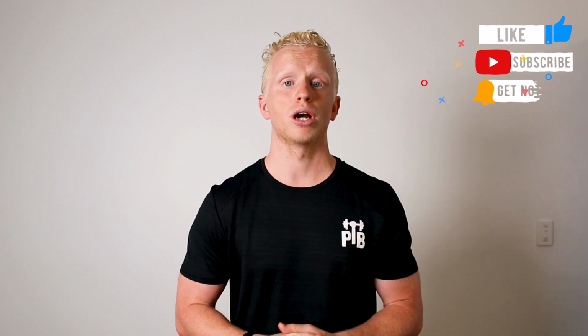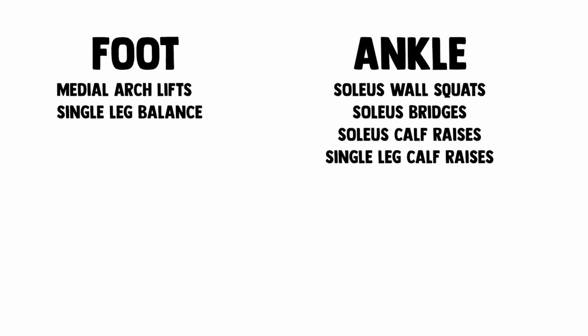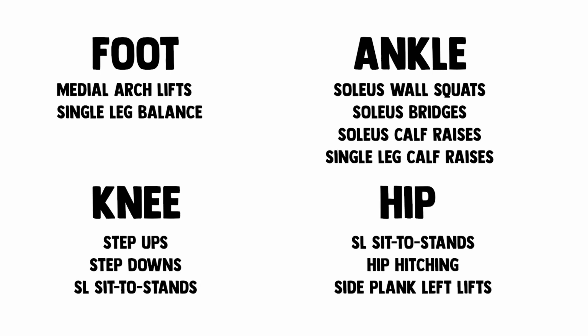Now just remember, there's actually minimal high quality evidence available for managing shin splints, and what this program is based off is the available evidence around foot and ankle rehab. So with these exercises, we're going to split them up into 4 different body areas: your foot, your ankle, your knee, and your hip. Now from these areas, we want you to pick one exercise from each of them to complete so that you can make sure you're strengthening up each of those areas.